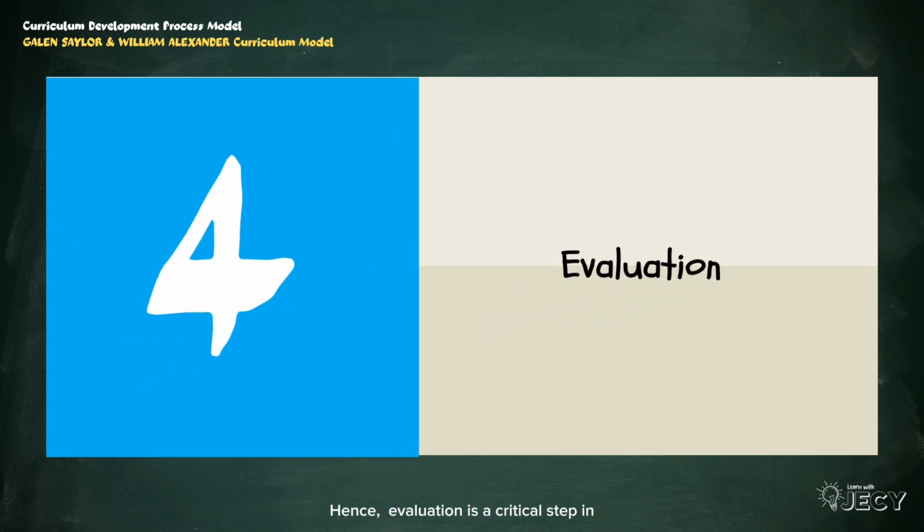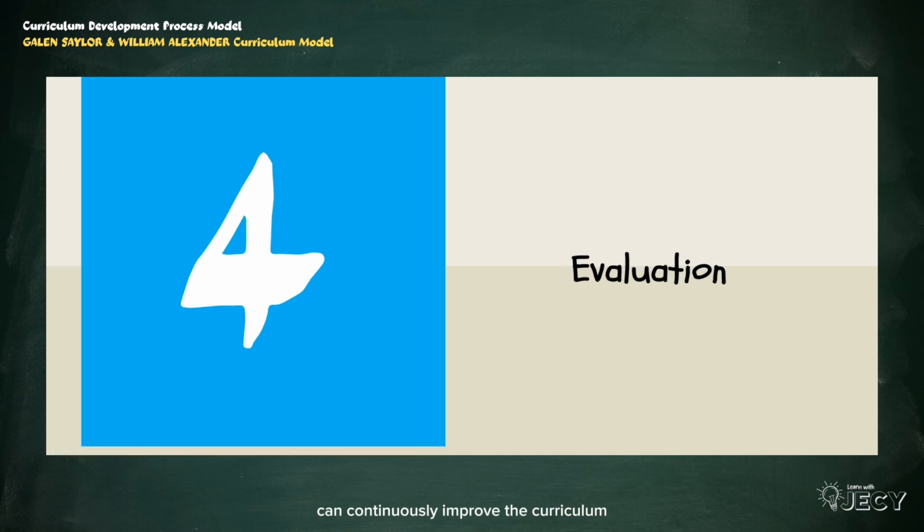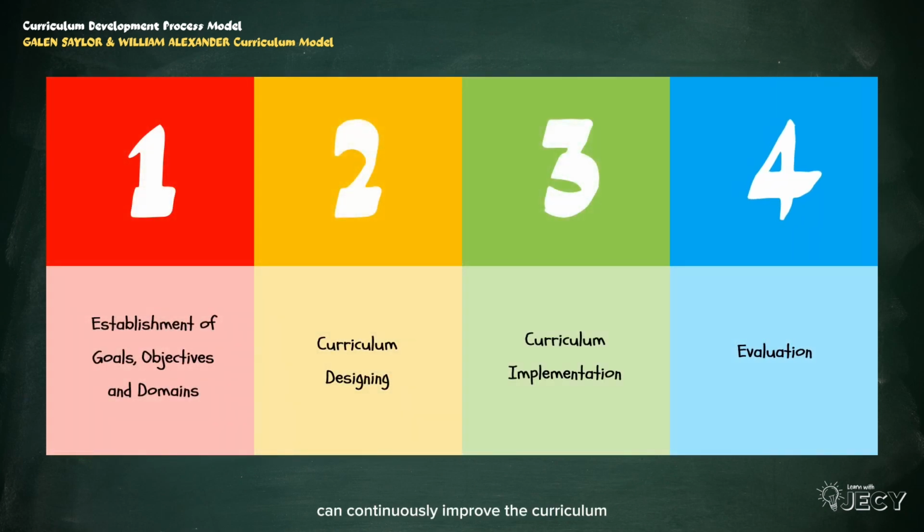Hence, evaluation is a critical step in the curriculum development process that involves assessing the effectiveness, quality, and impact of the curriculum on student learning outcomes and overall curriculum goals. Through this, educators and administrators can continuously improve the curriculum to meet the needs of learners and achieve educational objectives.